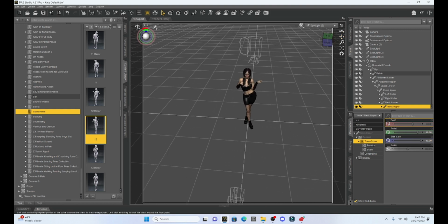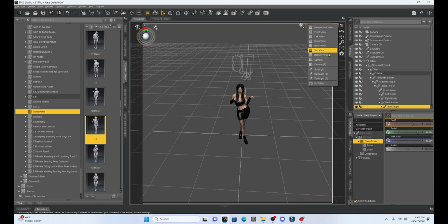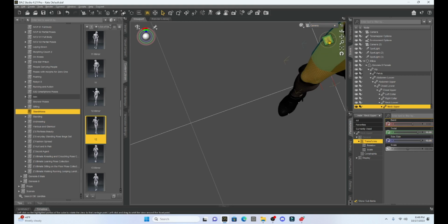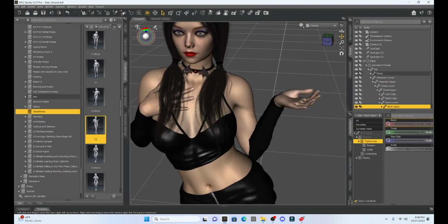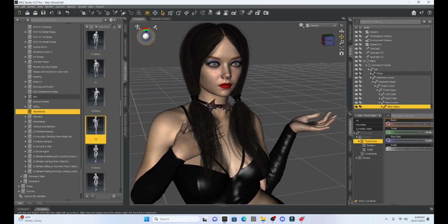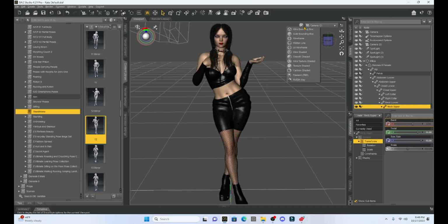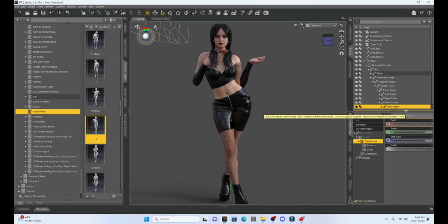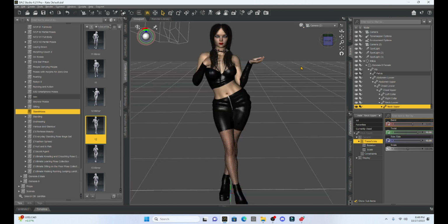And then we can do a quick iray. So I'm going to go back to my camera. I believe it's camera 2. Camera 1, I'm going to make a close-up of her so I can move this into position. And we're always going to change and adapt, but that's a pretty good spot. I'm going to go back to camera 2, and I'm going to run an iray to see what it looks like so far. All right, so you can see, not too bad. Looks like the lighting's not quite perfect, but it's close. I'm going to go back to texture, and let's keep working.